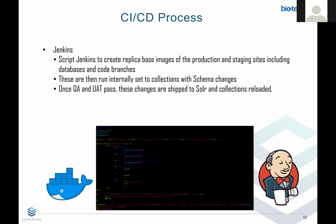And then we found Docker, and we started scripting out identical in-house copies of our production site and our stage site. What this is allowing us to do is rapidly make schema changes, have A/B testing done on them, and gate our changes before they go live, because I'm sure we've had situations where making a change to a field, especially its field type, has broken a search for something very common and heavily used. This will allow us to decouple a lot of the pieces that have been really stuck together and move forward.